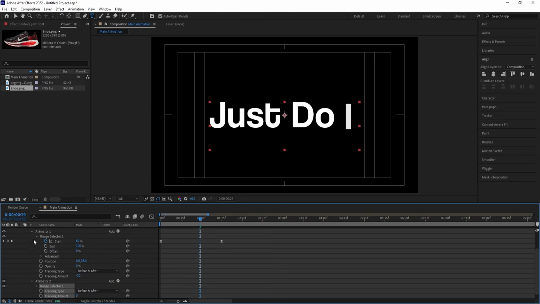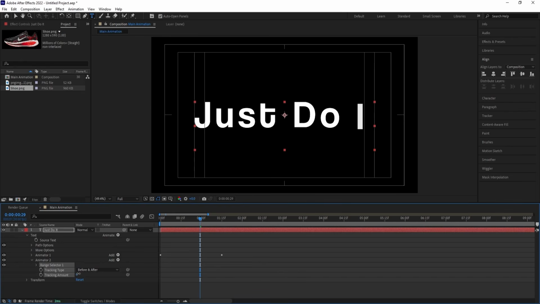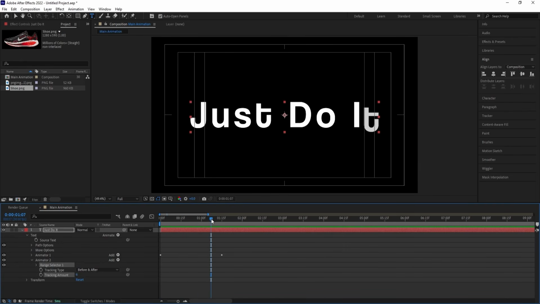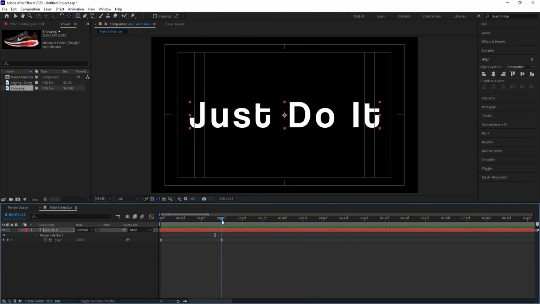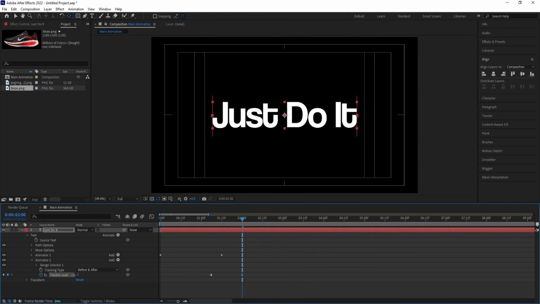Select this text, go to the animate, and we are going to choose tracking. Okay, so we have animator 1 and animator 2, and in animator 2 we have this tracking. Let's increase this tracking value little bit like that. So if you see, we are getting this kind of stuff. Now somewhere around over here, hit U. Before this last keyframe over here, let's go inside this animator 2, create one keyframe at tracking, go around 2 seconds, and let's make this value little bit over here to not -4, but let's choose -2.